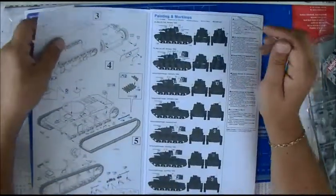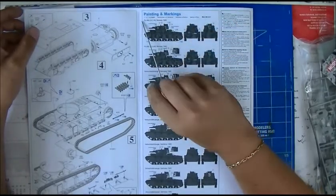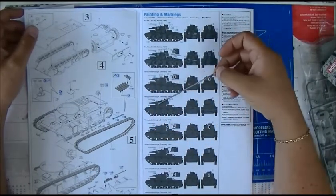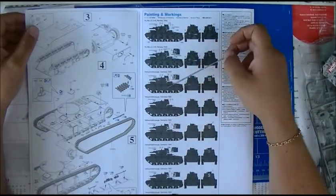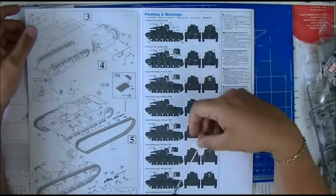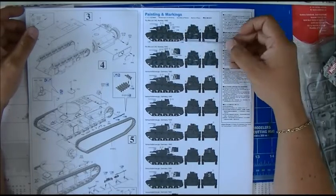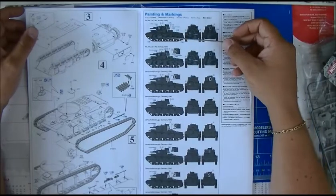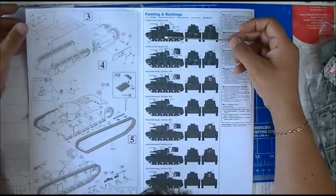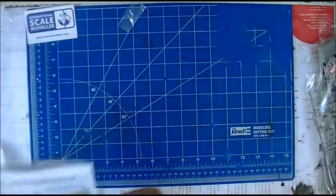And then you're done, and you can choose the marking options. It's two from Panzerabteilung Norway, 1940, with camo. And then it's all test vehicles, Germany, 1940. So actually, combat vehicles or test vehicles. Probably going to be one of these two. They actually have the same camo. So it's either dark brown with dark gray, or dark gray. That's the choice you got. And that's it for the instructions.